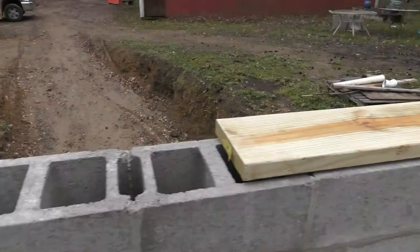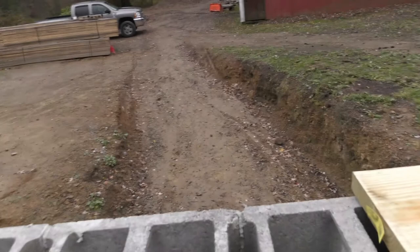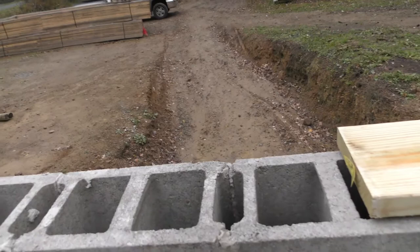So here we are down at the corner over the French doors. Now, as you can see, there's no anchor bolt here. As I said in a previous video, they did not put one here. They expected me, after paying them to do the basement, to put the anchor bolts in over here, which made no sense to me, but whatever.